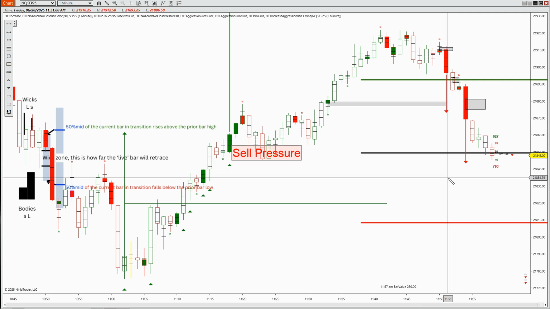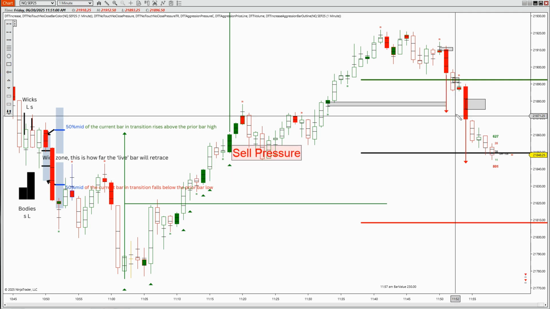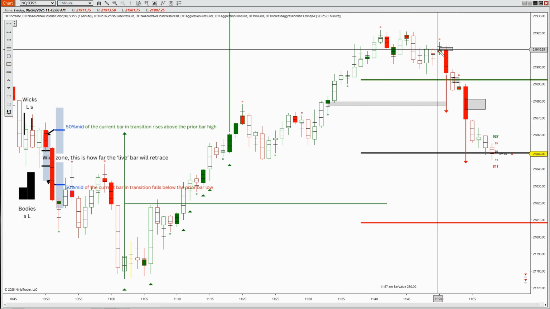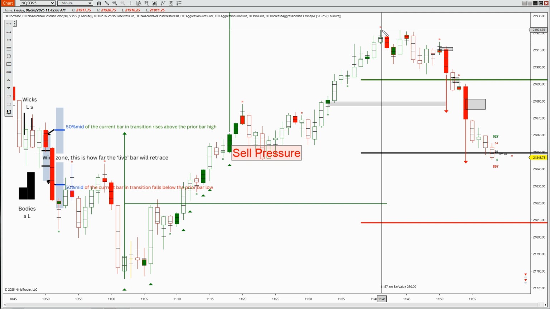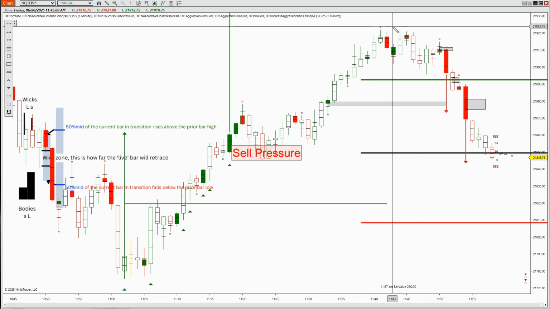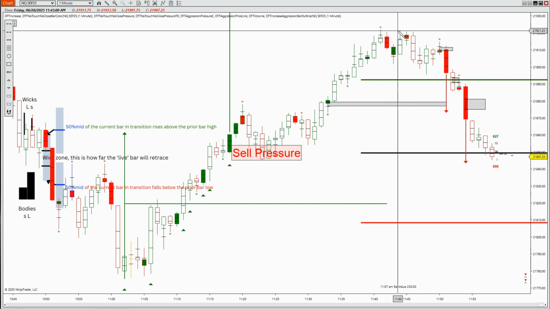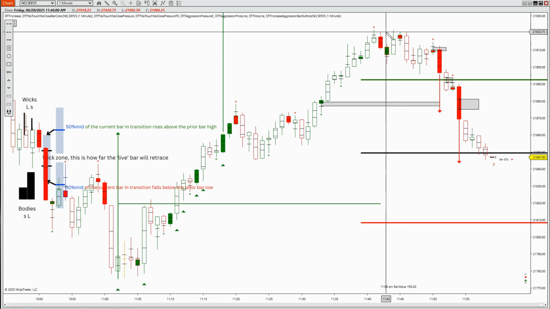All right, so try to go with them. Try to go with them. And again, you had an uptrend here, but now they're making a downtrend. You can still go with them. Just try not to be a top tick and a bottom tick trader. You'll lose your account. All right, just want to say that to you. Try not to do that. It's okay to let them turn the market and then you participate. It's okay.